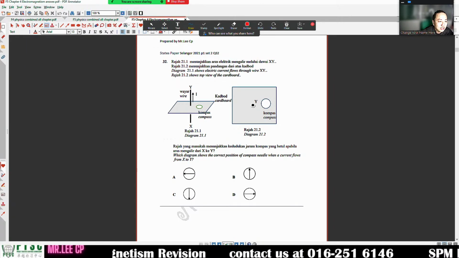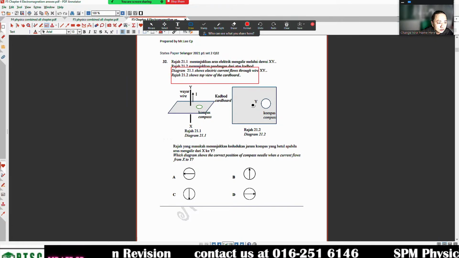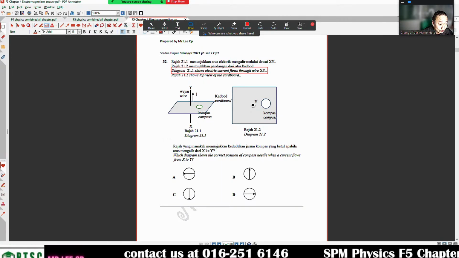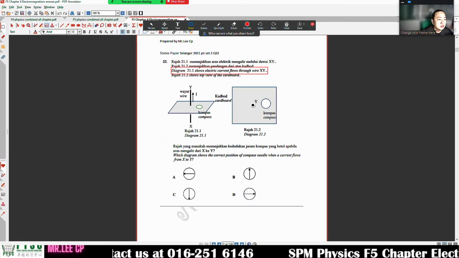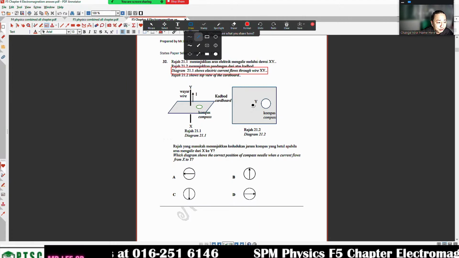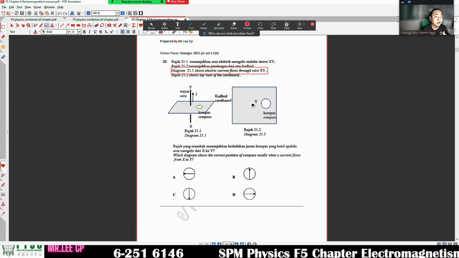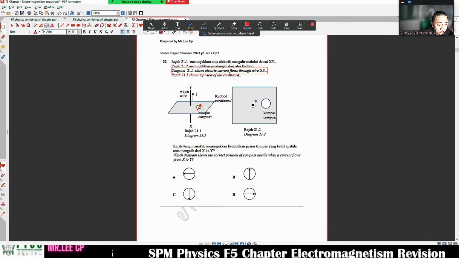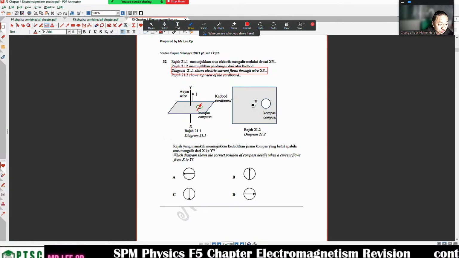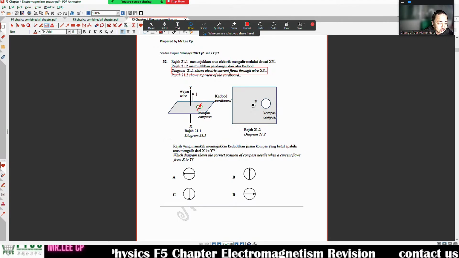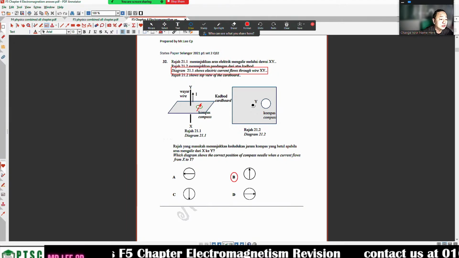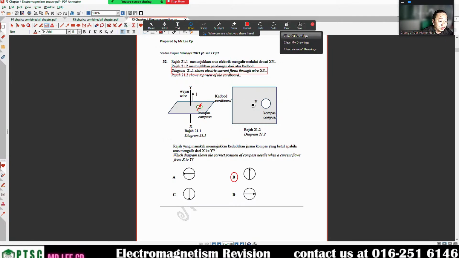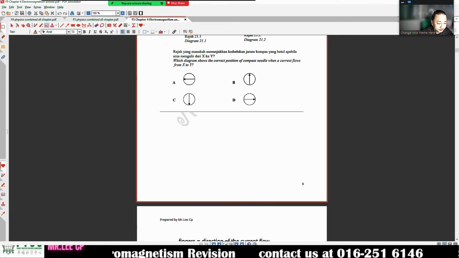The diagram shows the electric current flowing through X and Y. Now tell me the direction of the compass. So right hand grip rule, come on. This one is a free mark for you. You point in this direction, which is going upward. Answer is B. Is that okay? I guess you're okay with it. Should be no big deal.